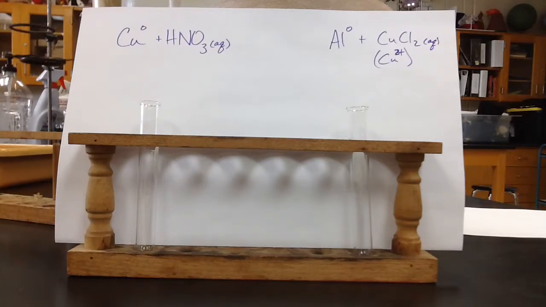On the left-hand side of your screen, we're going to be looking at the reaction of copper metal and nitric acid, HNO3. Nitric acid is 8 molar. It's very strong. I definitely do not want to get anything on you. And then the other reaction on the right is going to be aluminum metal and a 1 molar copper chloride solution.